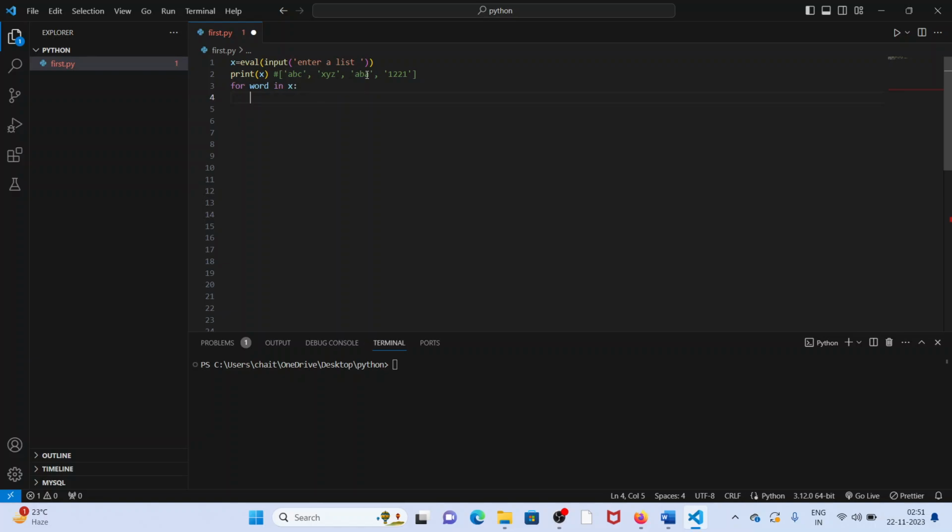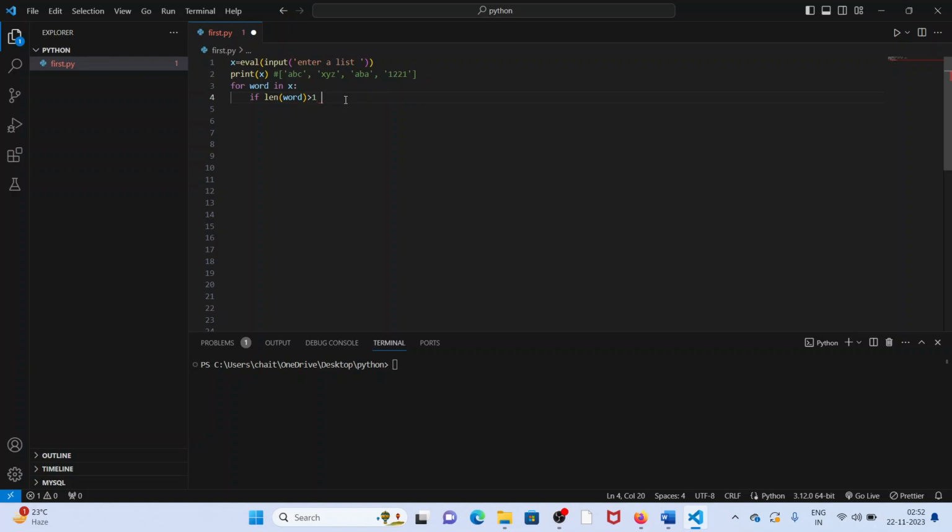So you want a condition, no? The condition should be: first, the length should be greater than 1, which means it must be 2 or more.